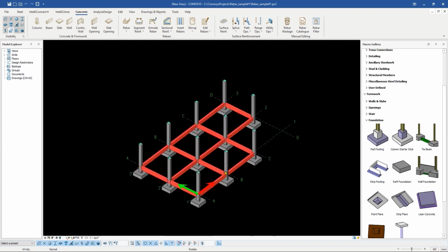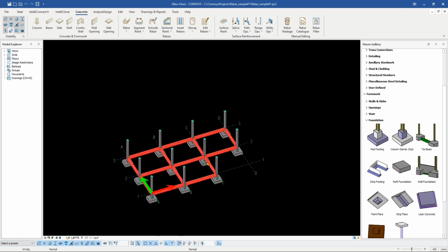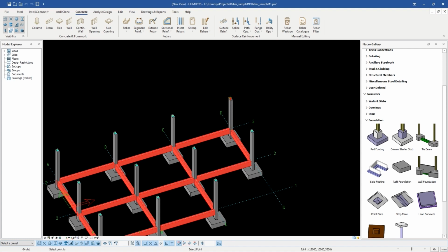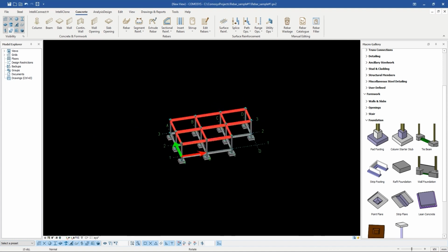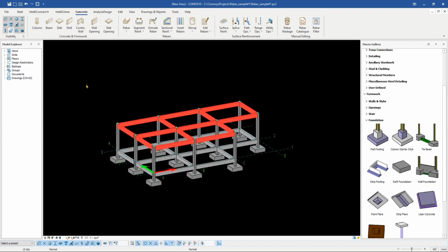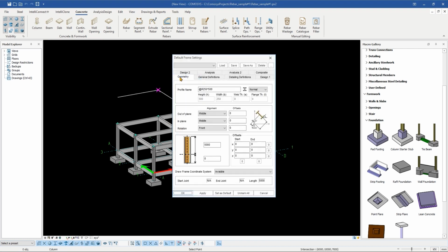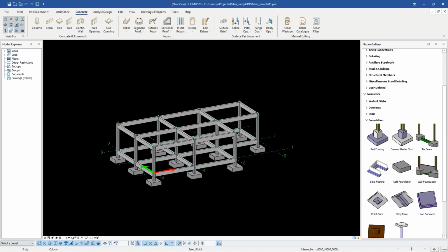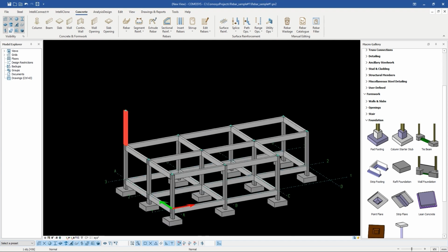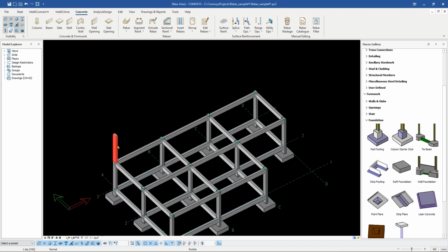Let's copy all the beams to first floor level. Let's create columns of first floor, just edit the column height and click Apply. Please note that all other settings still remain same. Place the column and start copying the column to desired locations using Copy command in right-click menu.